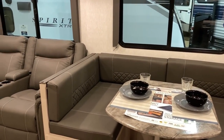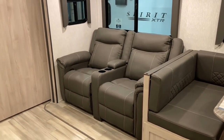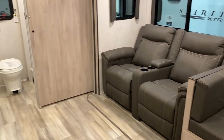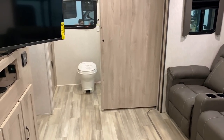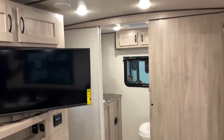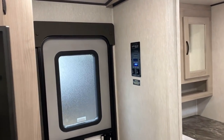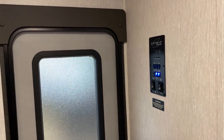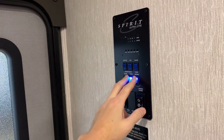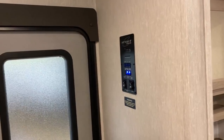Over here we're looking at a theater seat. Almost anytime you see a theater seat you can swap that out for a hide-a-bed — so there's usually different seating 'swaptions,' as I like to call them. Just like the bedroom, you've got that big sliding pocket privacy door back here. Also, right by the door is just our physical switch panel. A lot of campers do have Bluetooth digital things, but I don't really see a lot of that on these Spirits — you just walk in, push the buttons, simple and easy.